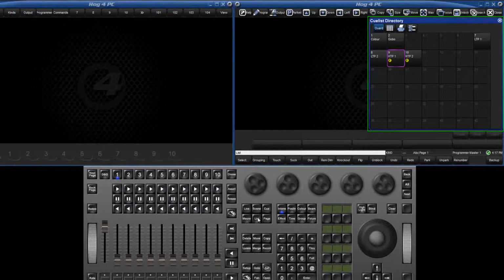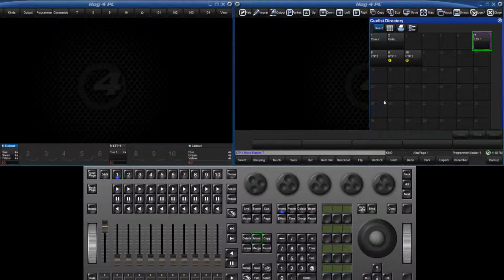All of our cue lists are displayed in this directory and can be moved to the masters by pressing the list key followed by the number of that list, pressing move and then the choose key of the master. When guard is selected, you can touch the list on the screen, then press move and the choose key. I have now moved several different lists to the playback bar to demonstrate how information is displayed.